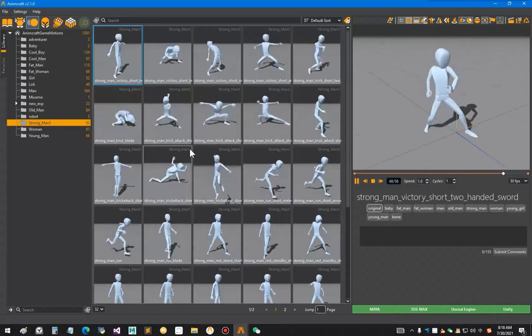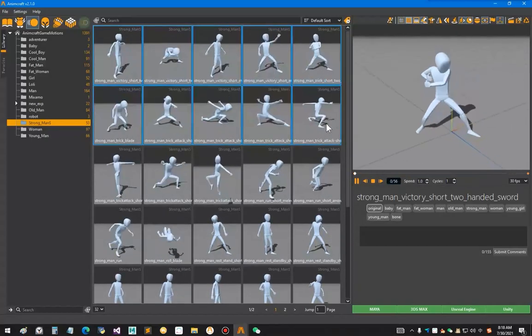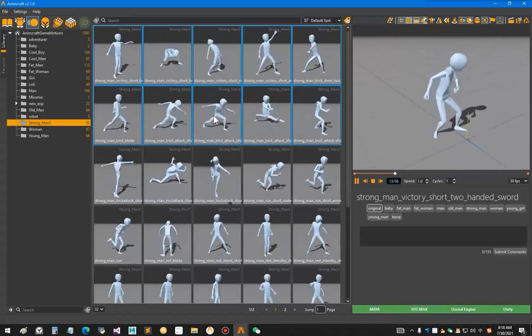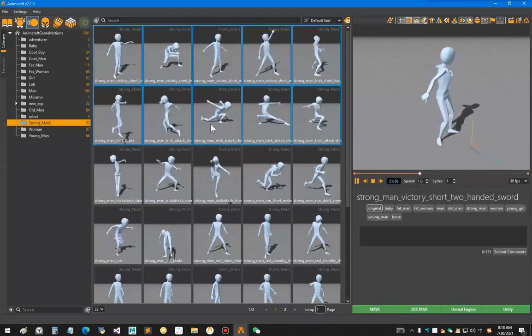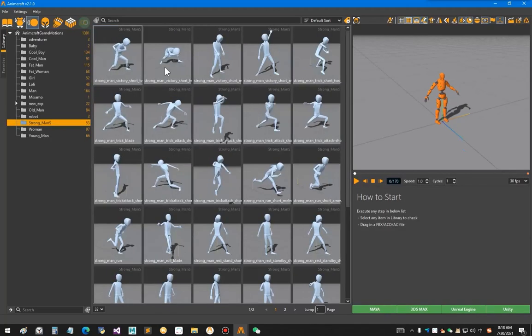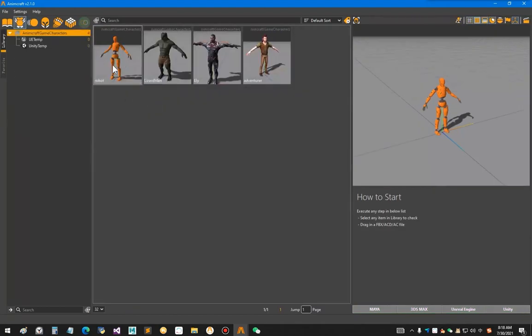What does this mean? Sometimes you find that this batch of motions is useful, and the game or project needs these motions and a batch of FBX files, but it needs to be merged with a certain character, such as this robot. Then the merged FBX is based on this robot, like its bones and its naming and so on, and then export the batch of motions based on this robot. At this time, we can batch merge these motions with this robot, and then export a batch of FBX files.